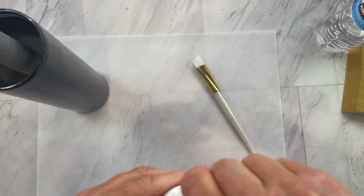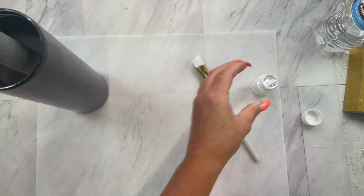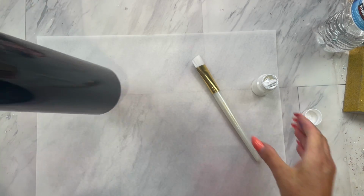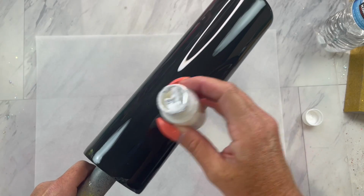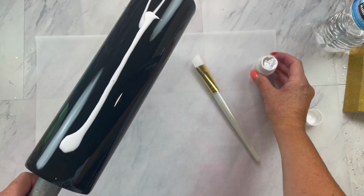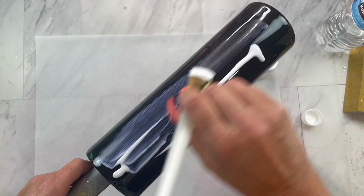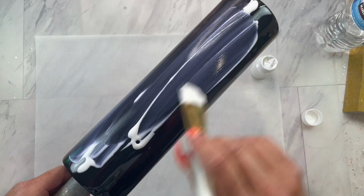Once your epoxy is cured, you're going to take some foil adhesive and a soft bristle brush. I get my foil adhesive and all of my foils from Southern Belle Glitter. I'm just going to apply this by pouring a little bit on my tumbler, and a little bit does go a long way, so this covered almost the entire tumbler.